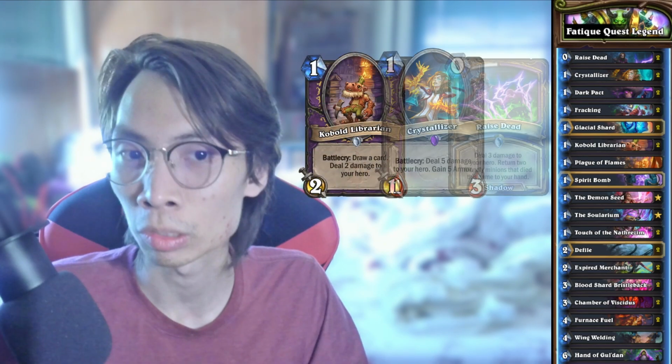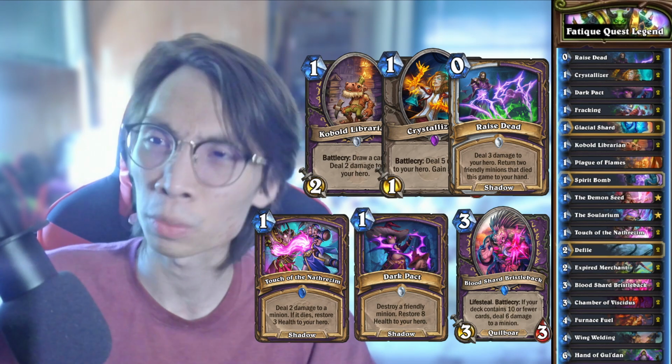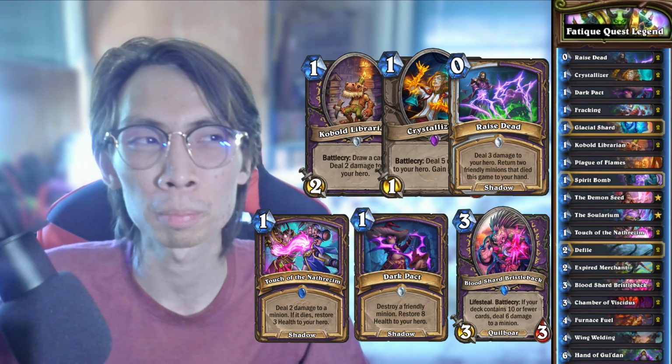We're also including a regular package of Kobold Barbarian, Crystallizer, Raise Dead and Kobold Healing card. This deck can win against a couple of hard control decks. It will struggle a bit when facing a go-wide deck, but this deck can beat them, especially Totem Shaman, Kingsbane Rogue and Pirate Rogue that you're facing.